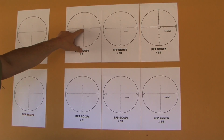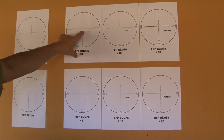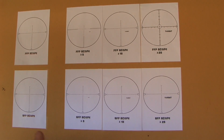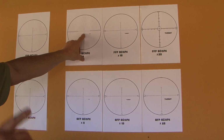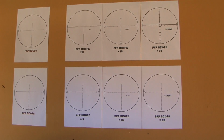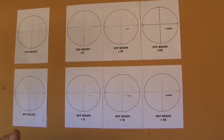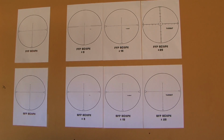fine reticle. So the negative of this system is that that reticle becomes so fine that in a textured background or in low light, or in situations where the condition is perfect, that reticle becomes hard to see. And vice versa when you're zoomed right in. So you're doing a 100 yard zero, or you're trying to shoot to 3,000 yards and hit a small target, and you want to zoom right in to 25 power and use your extra power, which you can do. I don't commonly, but you do it.